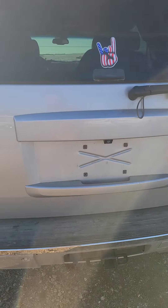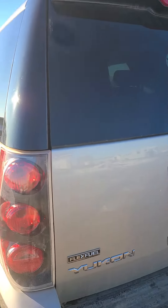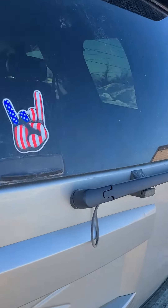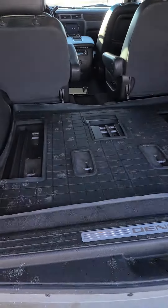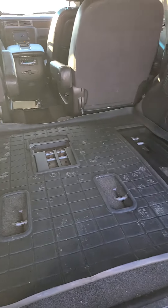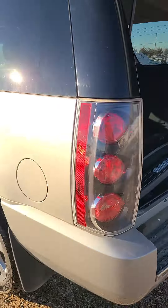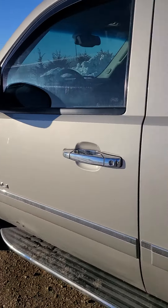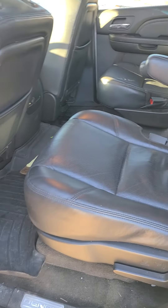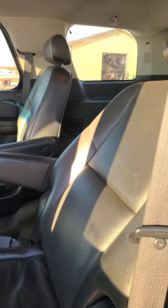It did have a third row seat. Popping the power hatch — you can see the WeatherTech floor mat in the back, but the seat is not there. No idea where it's at. The vehicle is running right now, sounds good, nice and quiet. Sorry, it's a little cold out today. Once again, WeatherTech floor liners.